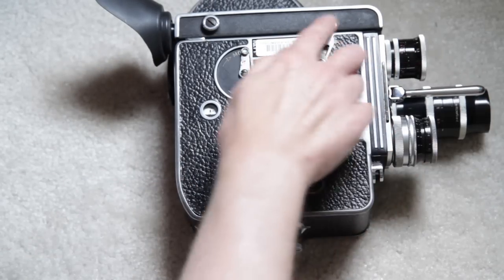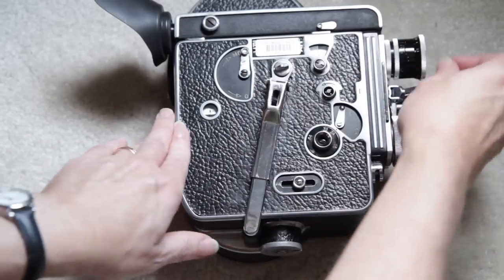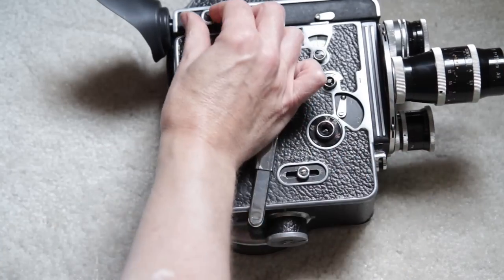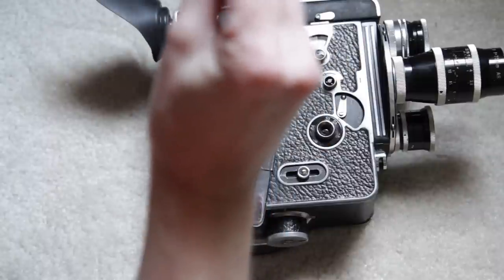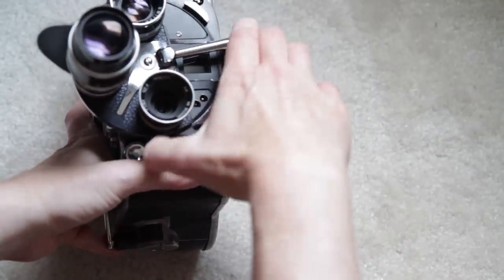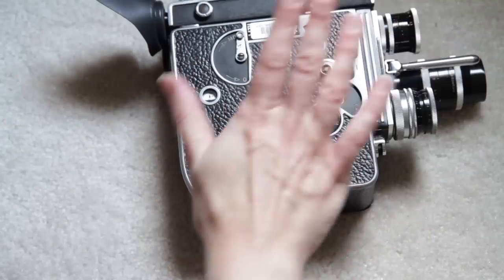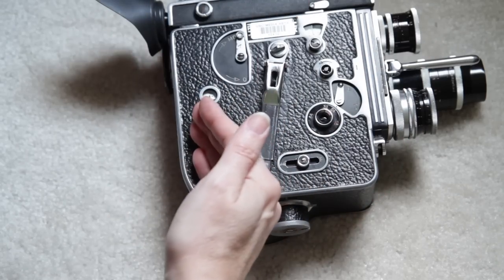Baffle is down — light's coming through. Baffle is up — light's not going through. When we're focusing the eyepiece, just let straight light come through. Move this back and forth. A little piece of glass in there is going to move back and forth. When the grains look focused to you, then you're good — then you put it back, you're ready to go. If you have the zoom lens, just zoom it all the way out and focus on a cloud or a white wall. When you're focusing the eyepiece, you're just making this piece of ground glass appropriate for your eye.